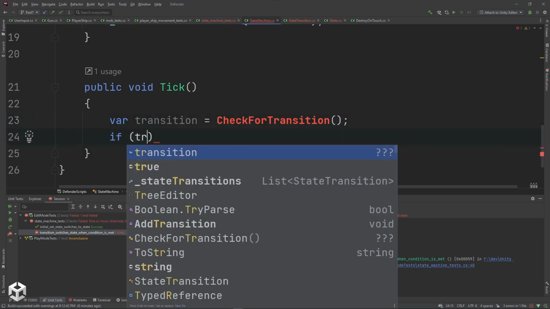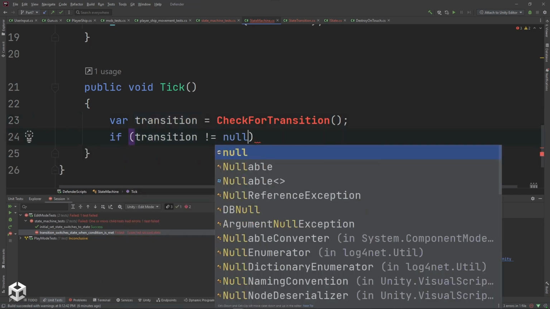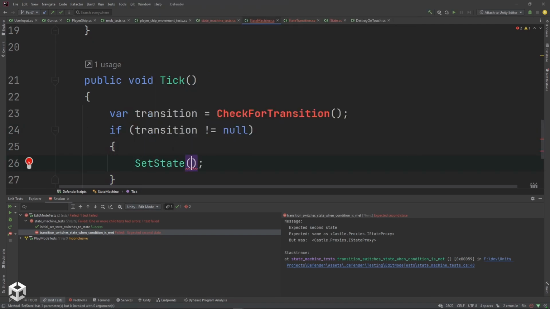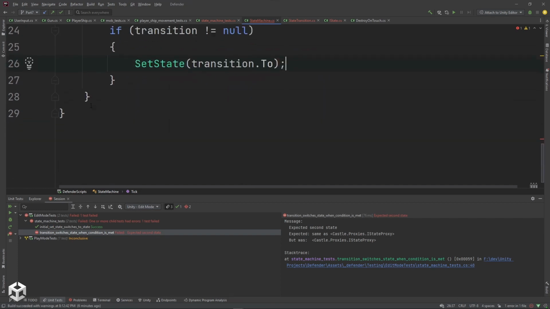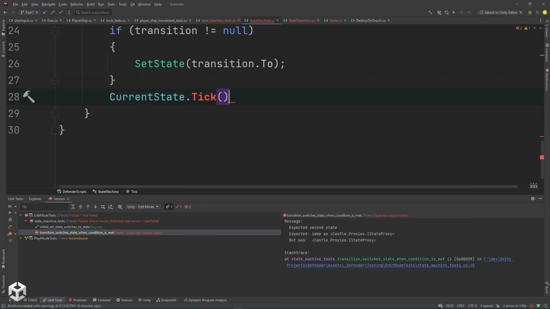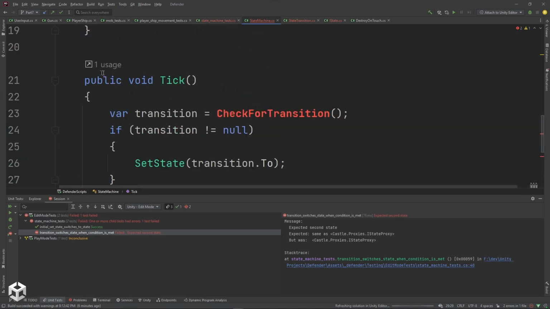And if that's not null, then we want to call set state transition to. And then we want to do tick on the current state. So there's a few things that don't exist here.